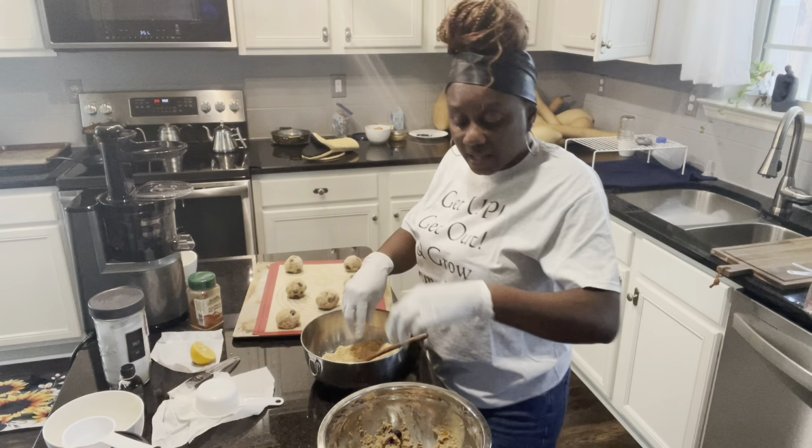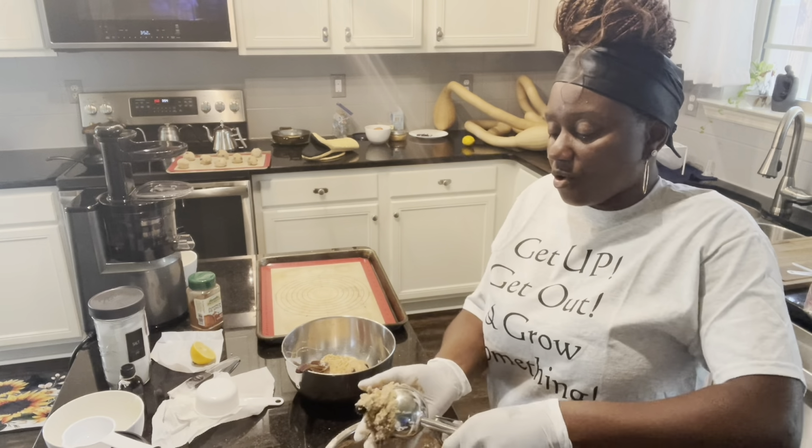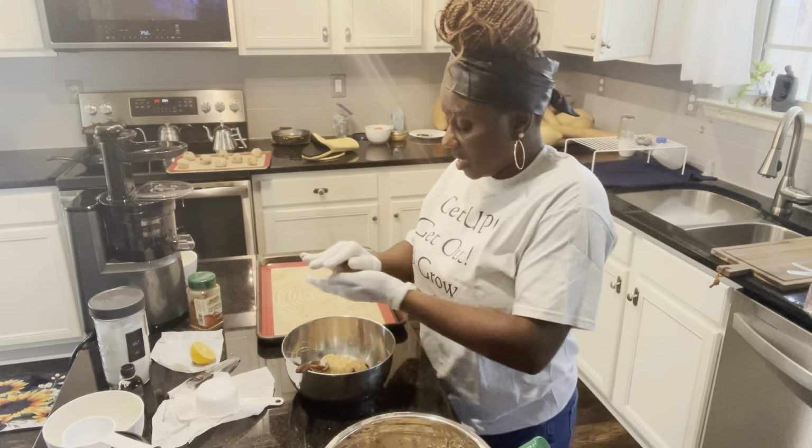So on this first cookie sheet, we have 2, 4, 6, 8. Before we open the oven and let any heat out, I pulled out 2 cookie sheets just in case, both lined with the seal pack. We are going to go ahead and fill this cookie sheet.